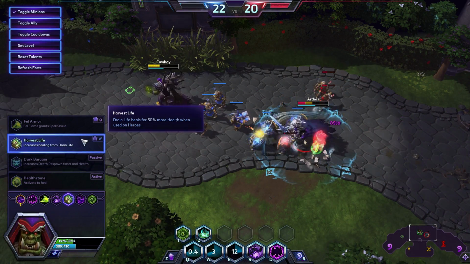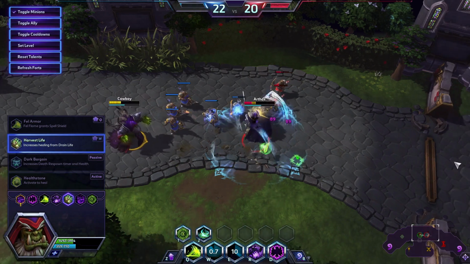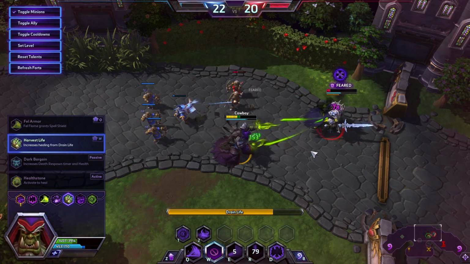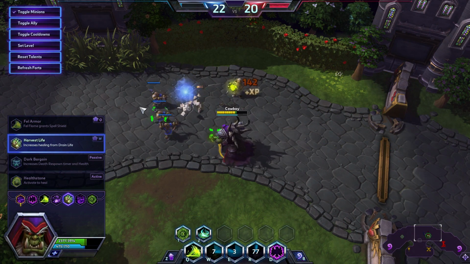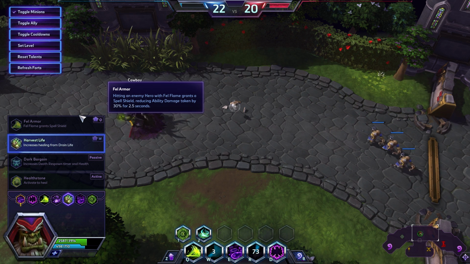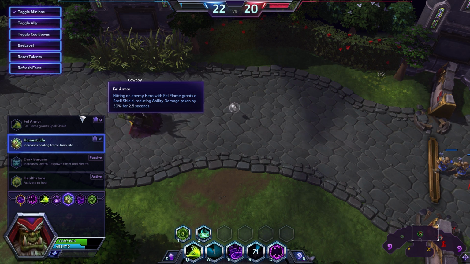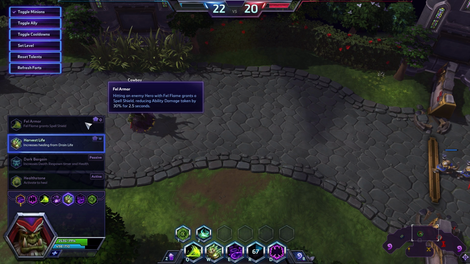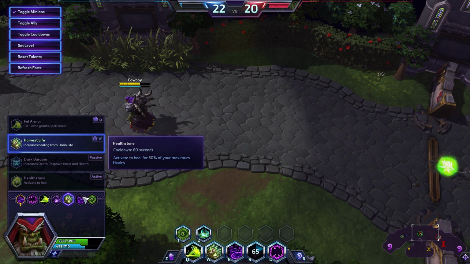So basically, the fact of the matter is, Harvest Life is a ton of health, a ton of sustain potential that you're getting, and that's what makes it so beautiful. Look at this. I'm just topping myself off. Went from 25 up to 50%. Against mage-heavy comps, Fel Armor is a great choice, especially as much as you're going to be tossing out your Fel Flame. That is a very viable option there. Personally, I prefer Harvest Life.